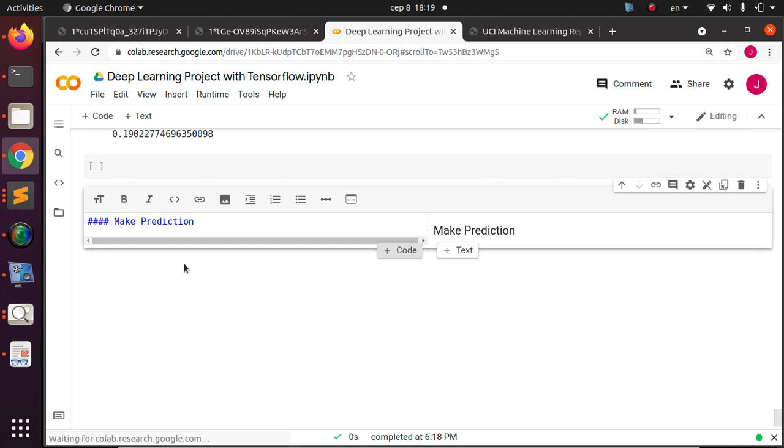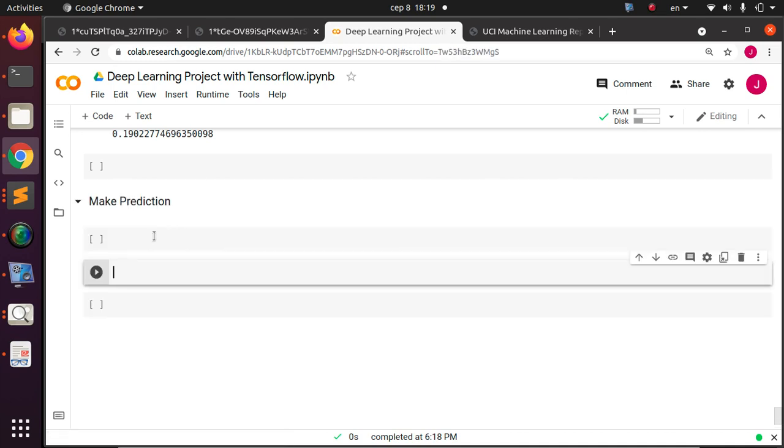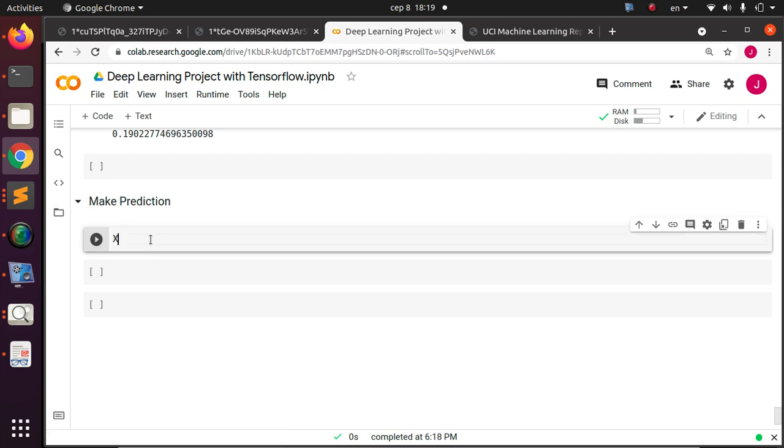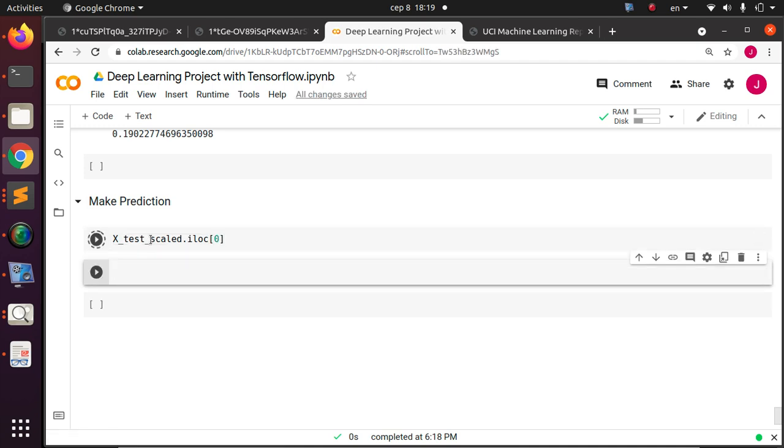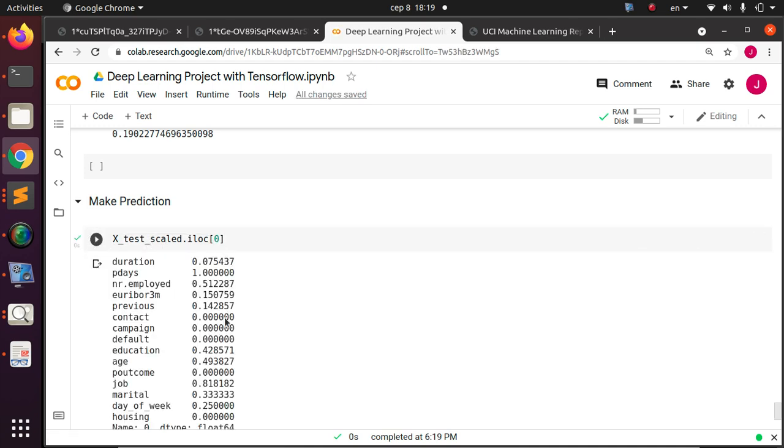So I'm going to be picking something from one of them to make our prediction. So I just go back to the X test scaled, .iloc. Let's pick this one. So this is what we are trying to use to make our prediction. I'm just going to put this entire thing as example.